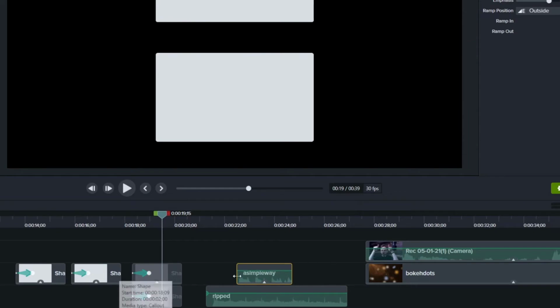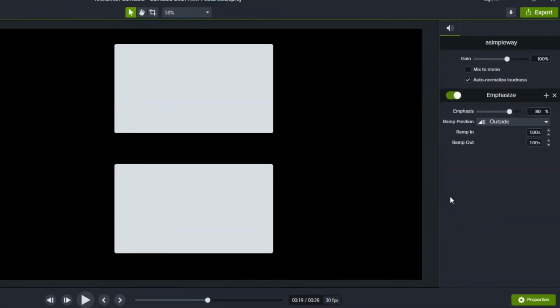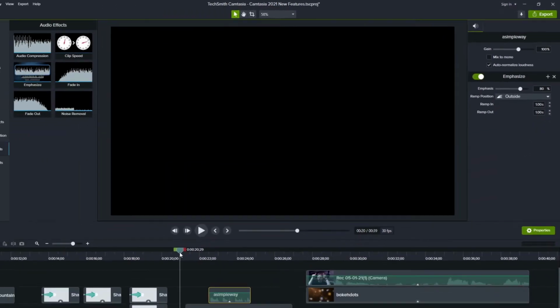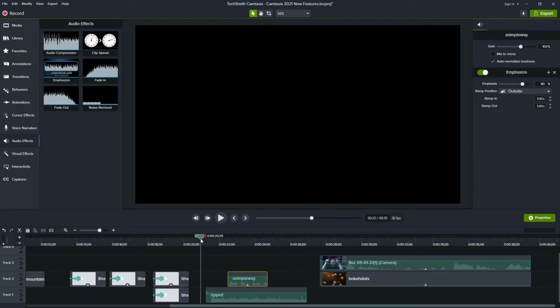And with so many things in Camtasia, over here on the properties window, we have the ability to adjust the settings for these. So we can adjust just how much it's emphasized. So if it's 80%, that means the music below it or any other audio clips that would be present would be reduced to about 20%, I believe is how that works. You can change how it's ramped up and the duration of how long it takes to ramp in and ramp out. It's very cool now that we can do what's referred to as audio ducking in Camtasia 2021 without having to leave the tool or do anything manual.